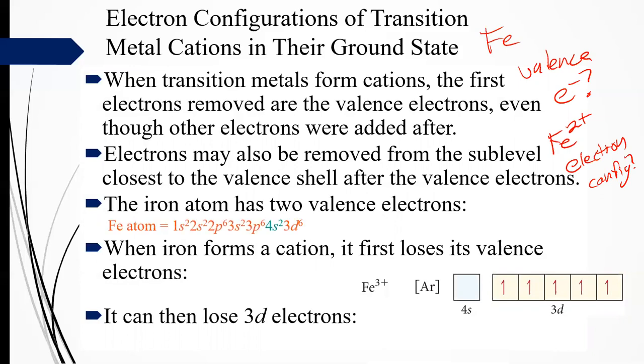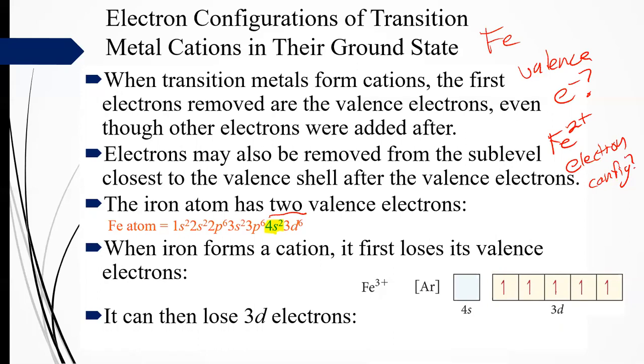So pause the video, go ahead and try. And so your iron should have looked like this: 1s2, 2s2, 2p6, 3s2, 3p6, 4s2, 3d6, right? That should be our electron configuration. But we only have 2 valence electrons. And the reason for that is when we're talking about valence electrons, we're only talking about the ones that have the highest values of n. So that's only those 4s ones. So even though the 3d6 comes afterwards, they aren't going to be our highest one. It's kind of like when we add in the d orbitals, we bury them a little bit beneath the surface. The surface is going to be our 4s2.